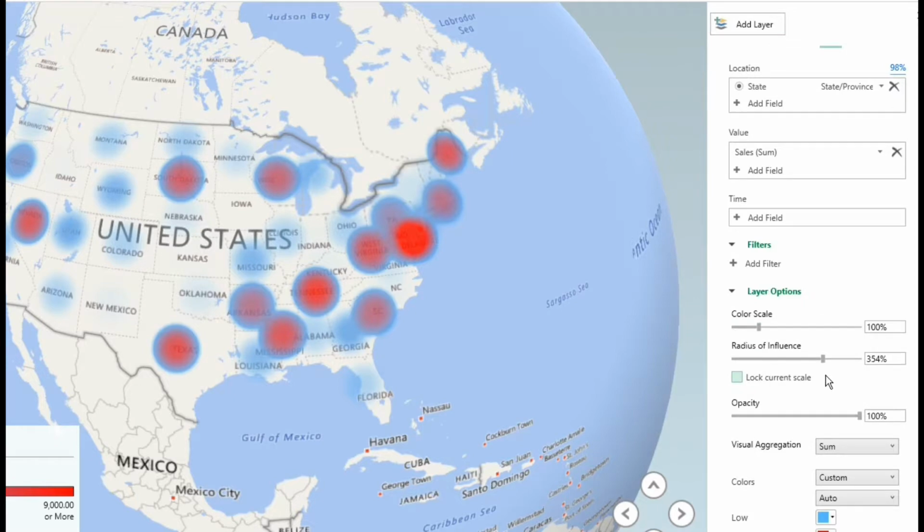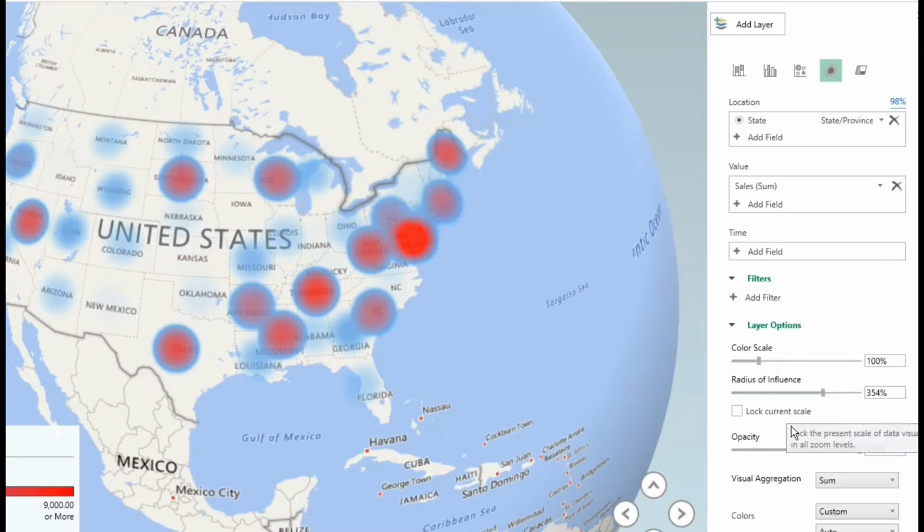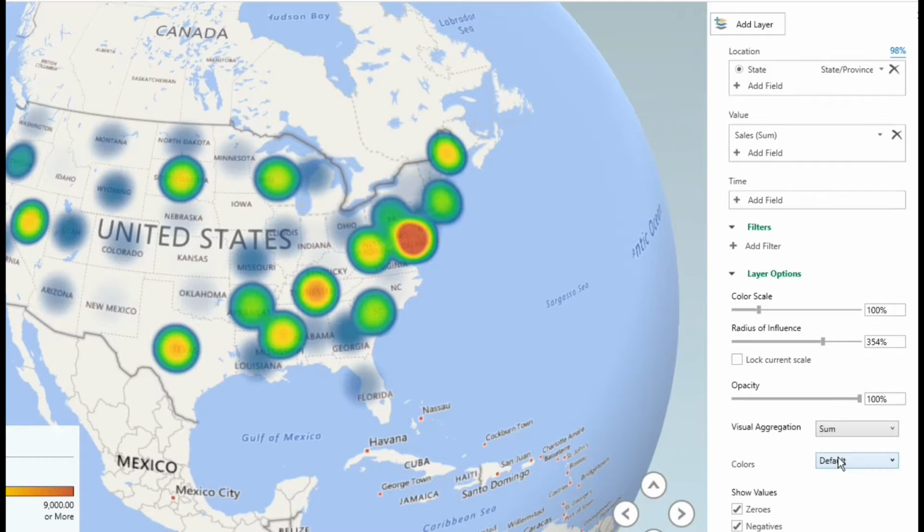So the way we do this, right, is obviously the first thing we do is we change our data to the heat map visualization. And then over here, we go to our colors and we change it from, usually it's just a default color. The default color is just going to look like this, right? So this is a good visualization for a heat map too, but what I like to do is the hot, cold visualization.